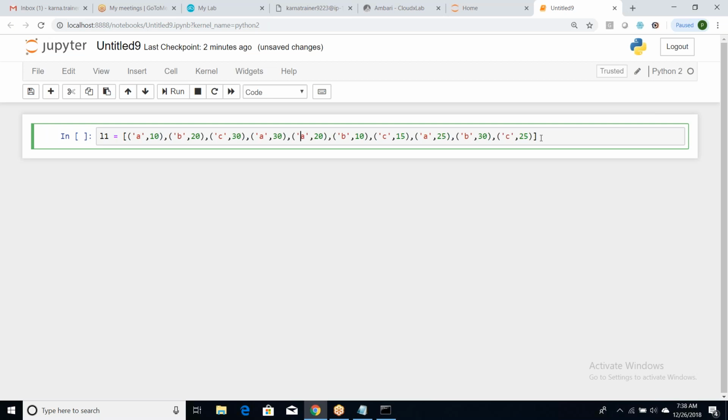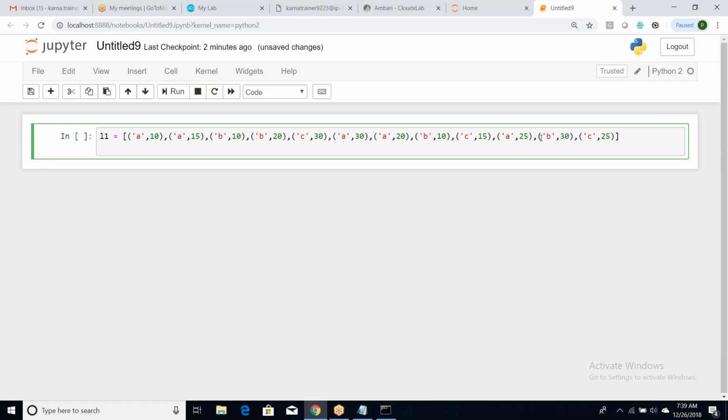Take some more elements here. So I have created one list with 12 elements totally.